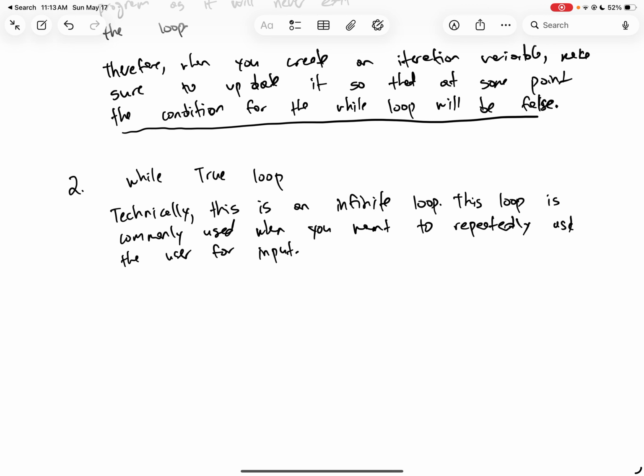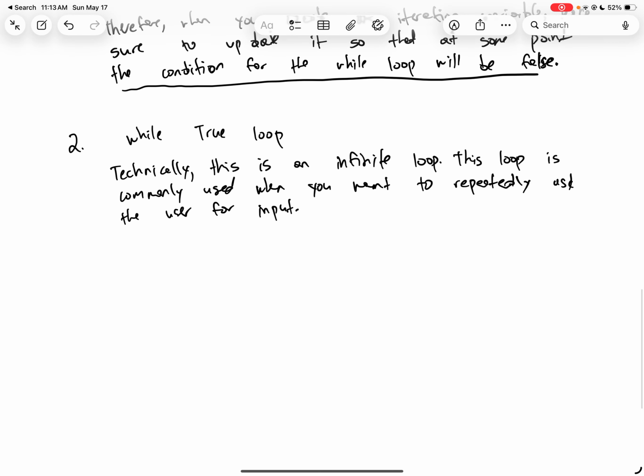What do you want? What do you want? Until you say, okay, no, that's it. That's my order. So the idea is sometimes you want to ask the user for input repeatedly, on and on and on, until you're waiting for them to type something down that signals to you that you are done. And this is very important. So I will give you an example.